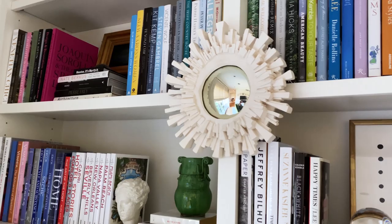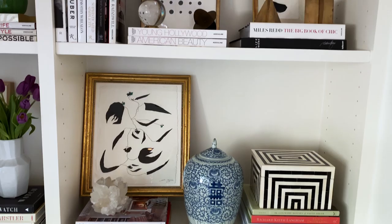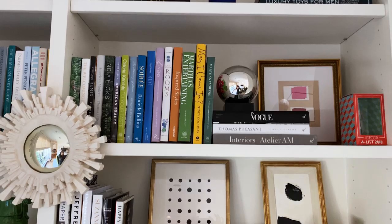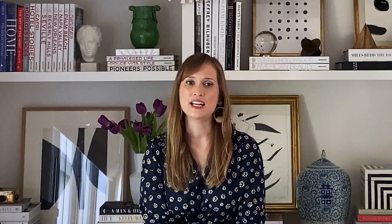One of the best things about having a big bank of bookcases is the opportunity to show some of my favorite things and have a place for them where I can live with them each day. Be sure also to leave a little bit of space for future additions. It takes a little trial and error, so be gentle with yourself — invite a friend over to help, open a bottle of wine, pop on some tunes, and have fun with it.